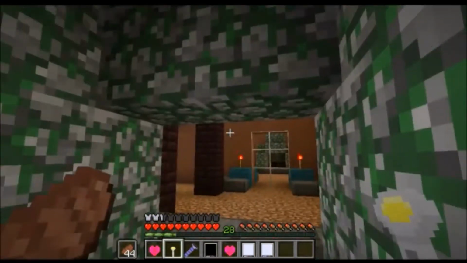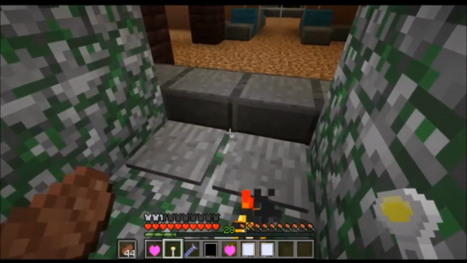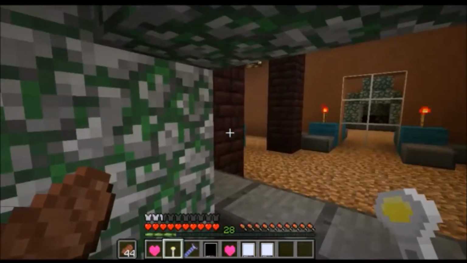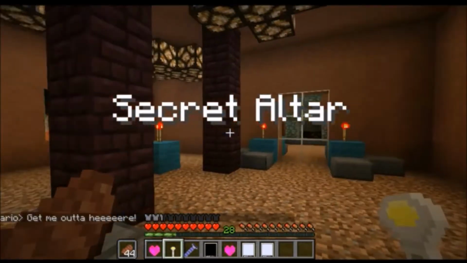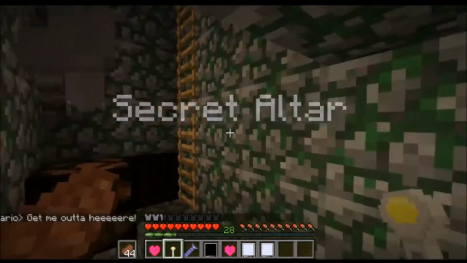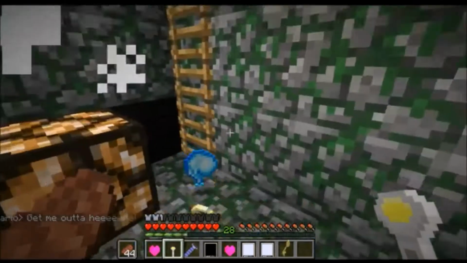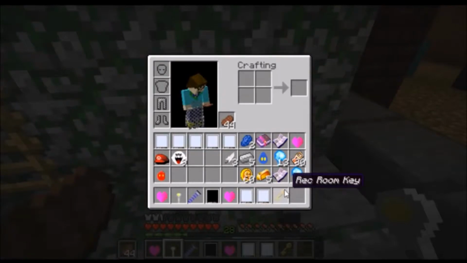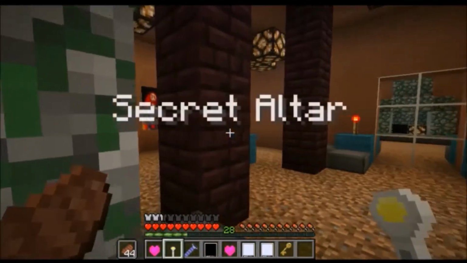What is happening here? I'm pretty sure I'm supposed to look through here. There's pressure plates there. Get me out of here. Okay. And, yep, there it is. I knew there was a ghost appearing in here. And I knew I was gonna get it. I didn't know I was gonna get a key from here, but, yep, apparently that was gonna happen.